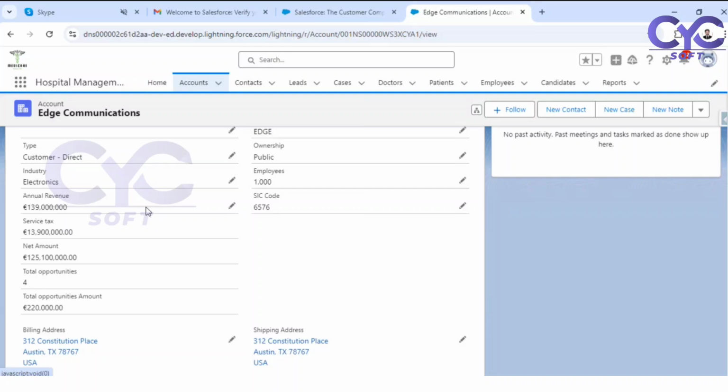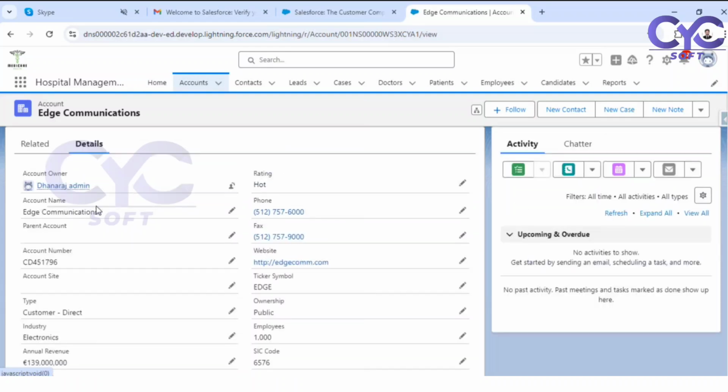We can specify the number of columns to be used and arrange the fields. From the top, I can arrange the account name at the fourth row, or arrange this field at the top of the page.